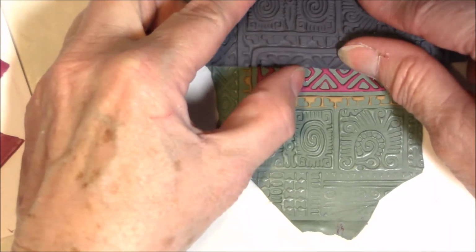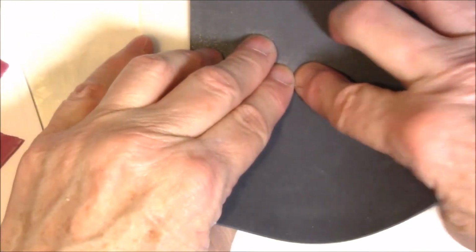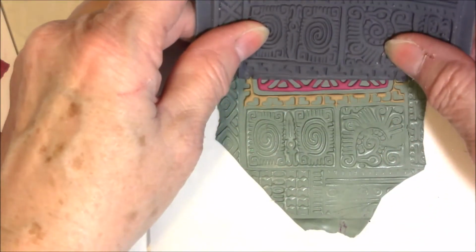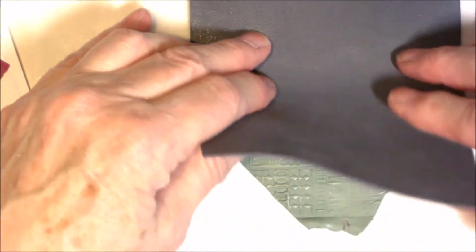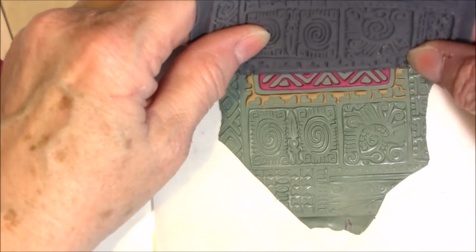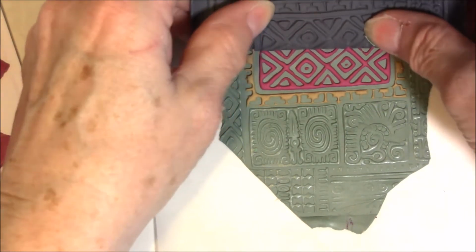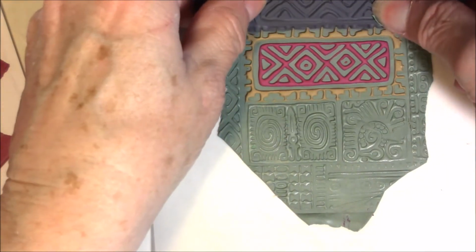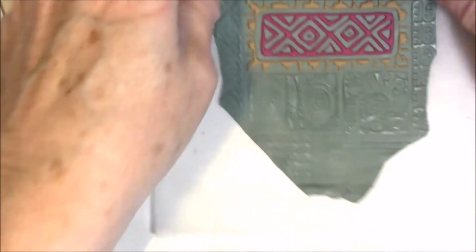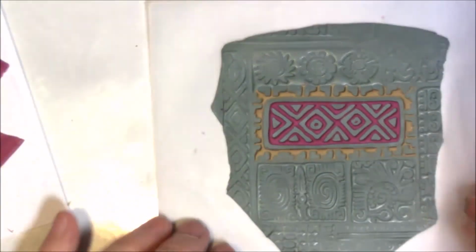Now there's a little dot here that didn't stick, so I'm just going to press that again and see if I can get it to stick. I did, and I'm going to press that little dot because that seemed to work pretty good. And just keep rolling. So far, so good. But even when Lisa did it, she had lots of little pieces that stuck. All right. So there is our design.